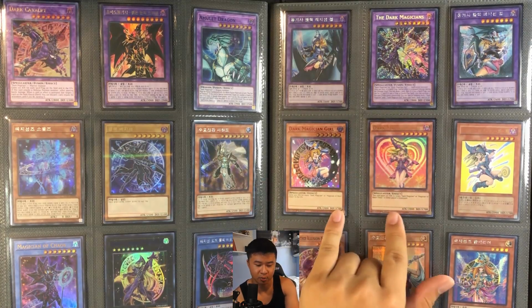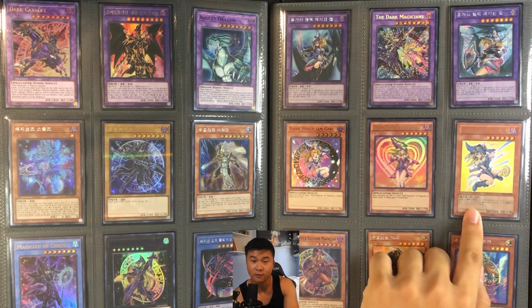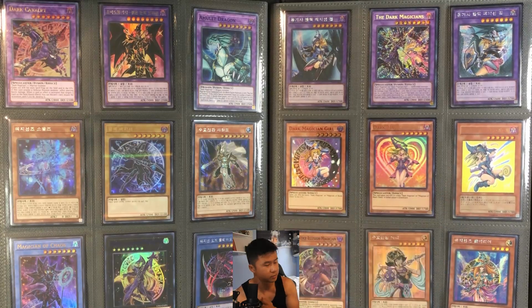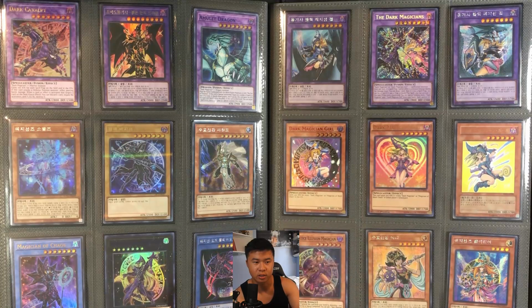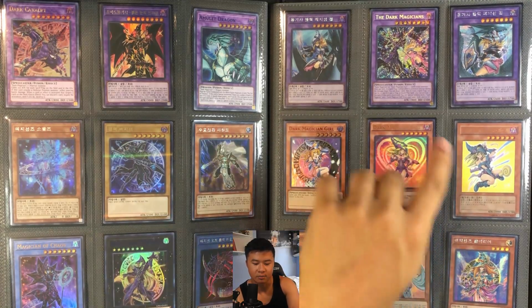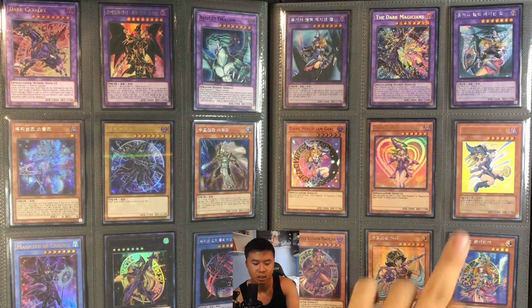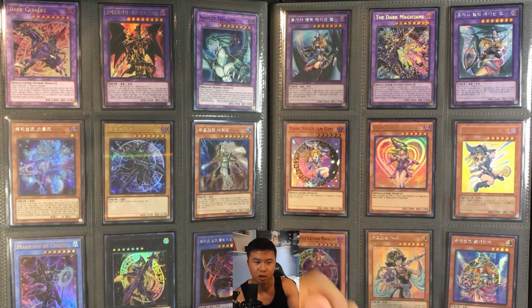Then we have the Dark Magician Girl, different artworks over here. This one I got from Japan. It was very cool. I probably already said it in my other video, but she was in those things where you put in quarters and you get one of those stickers or tattoos or whatever. So I put in I think it was like $1 to $3, and then I pulled her out of the cart in between the 2 cardboard pieces. So that was pretty cool.